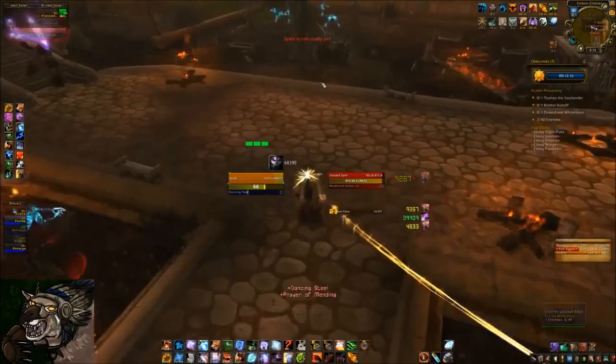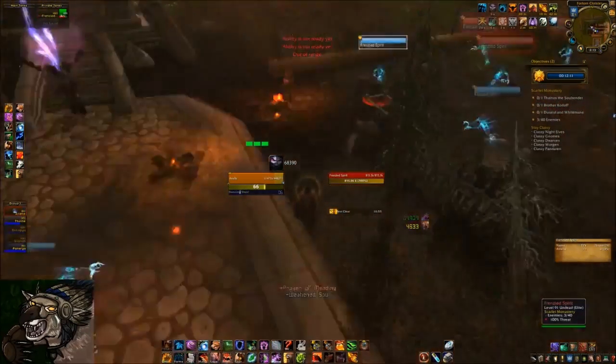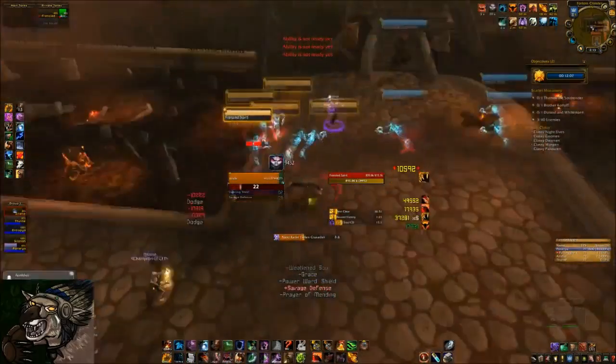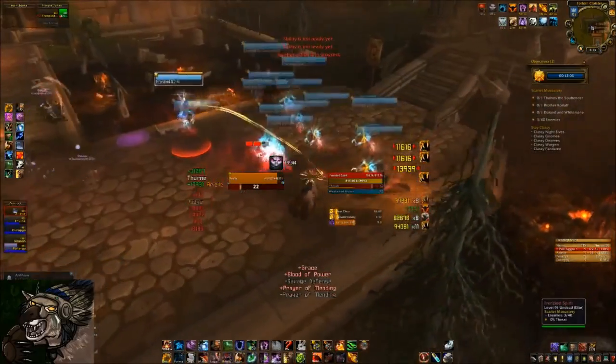The spirits have a property where they increase the damage they deal, but also reduce their movement speed, proportionally to the amount of health that they're missing. This means once they actually start taking damage from your DPS, you don't want to be anywhere near them. You'll actually just die on pretty much one global.